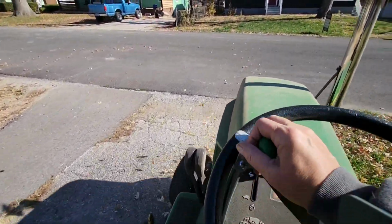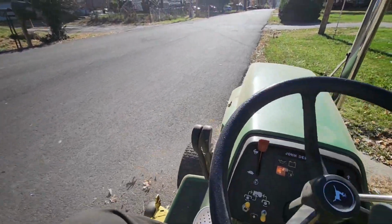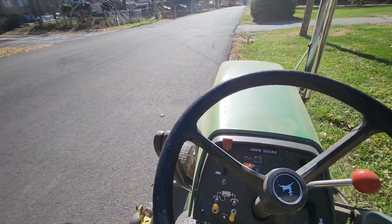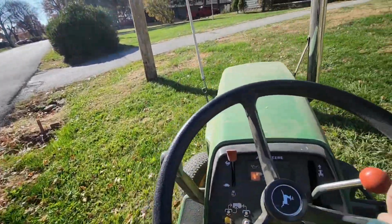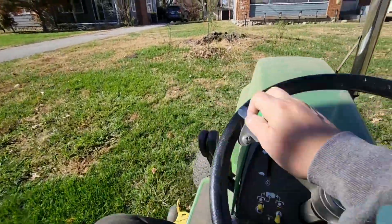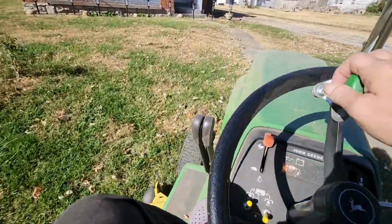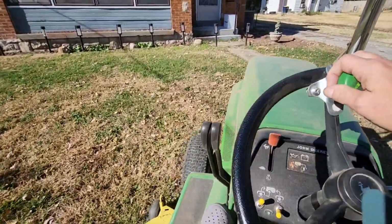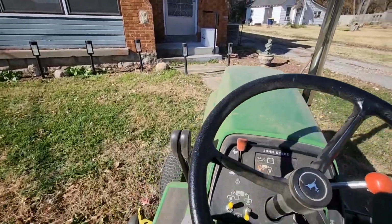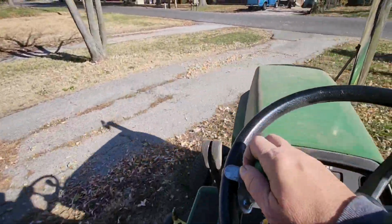This year we hadn't gotten a lot of rain, so we're in a drought of sorts, so mowing the yard was not a necessity for the most part this year. You know, I think we mowed maybe five or six times, so my yard is suffering for it because of the drought, but there's nothing I can do.